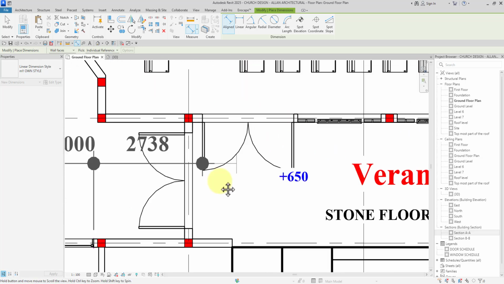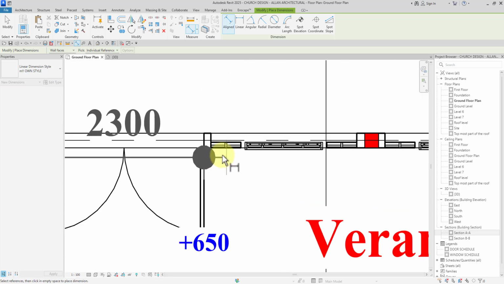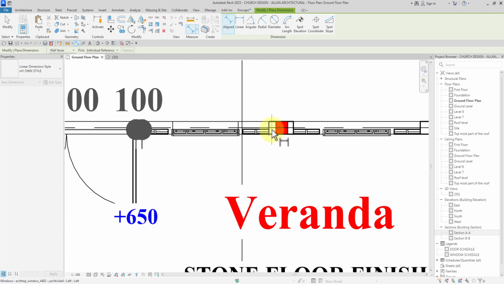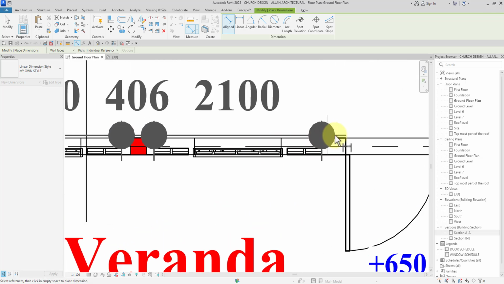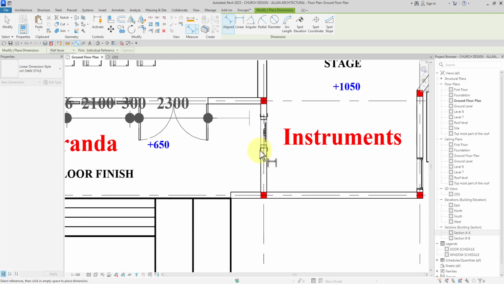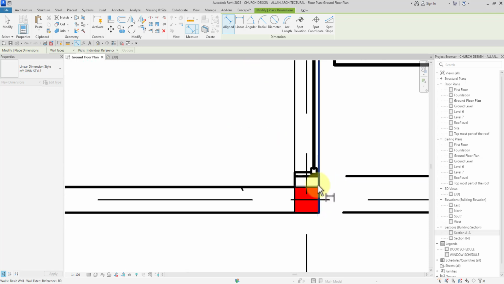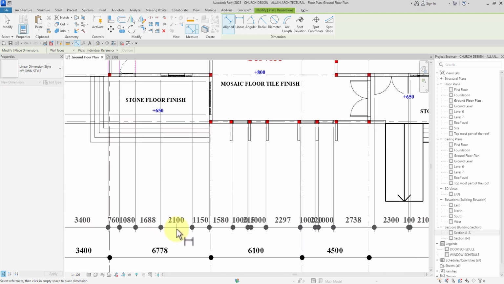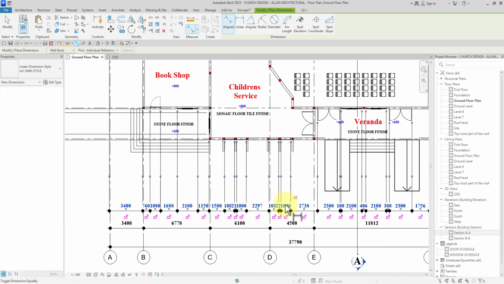We just have to make sure we get this door opening. I want us to get our openings. All right, we have a huge window over there. Okay, let's just get that, and then we get this one, and we get this, and then we get this one, and we get this, and then we get this as well. And let's click right here, and then we drop that in here.